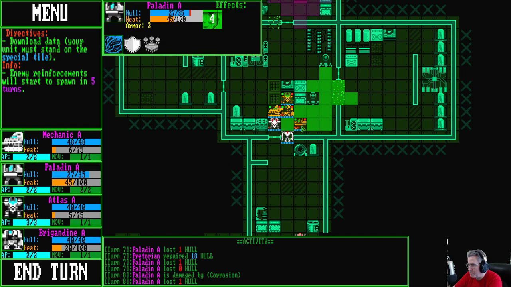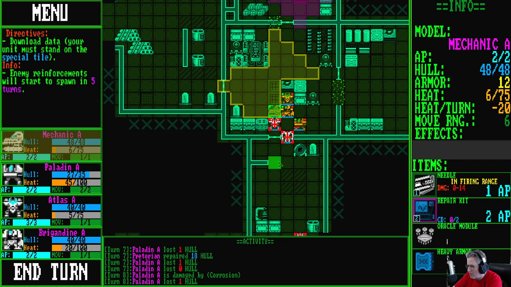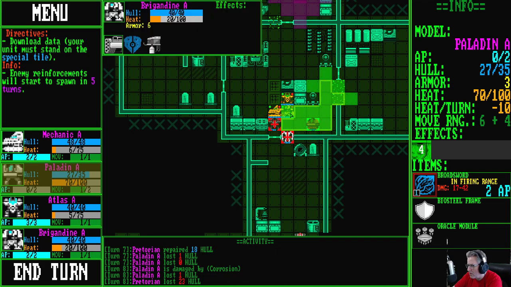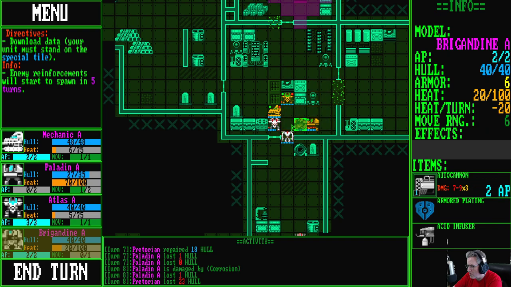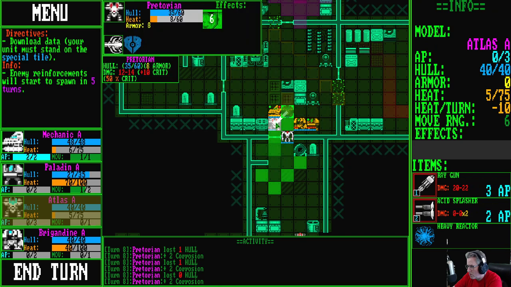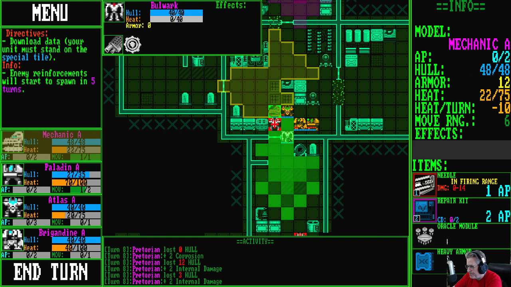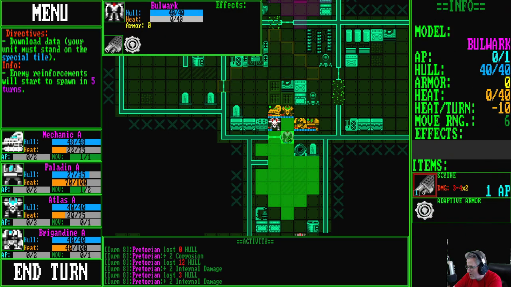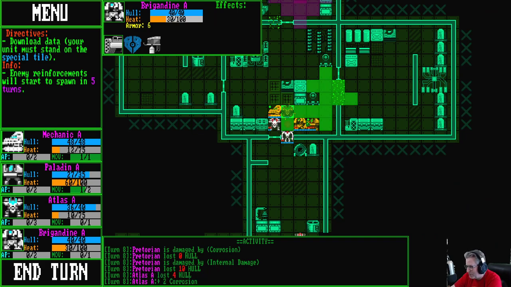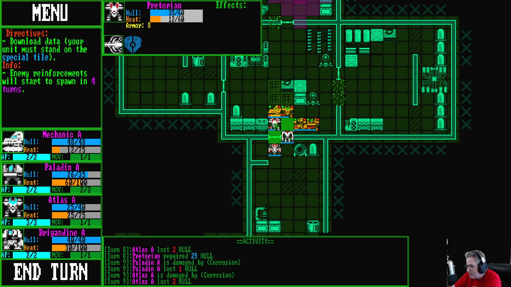Yeah, the paladin is taking a beating. These guys have decent armor. Okay, that guy's no armor, but this guy still has a lot of armor. Oh boy. We still haven't even found the tile we need yet. Oh, great, that's what we need, a repair guy. Let's try and take this guy out while we can.